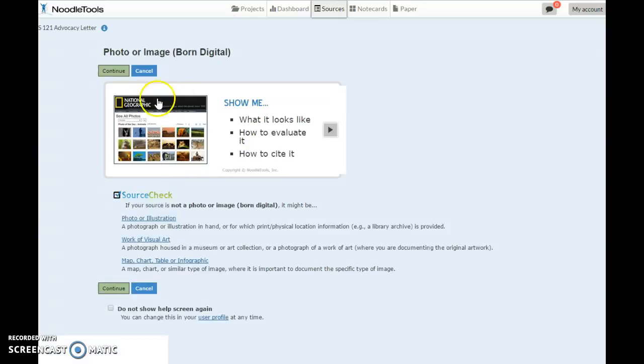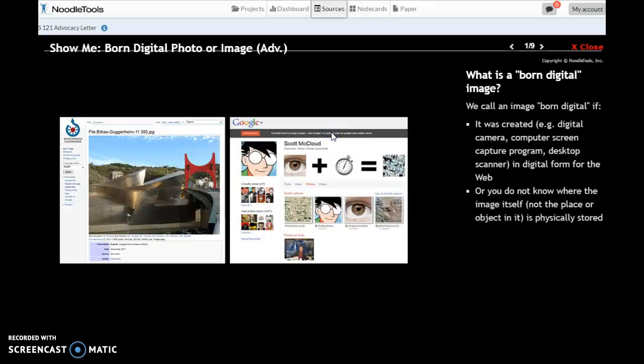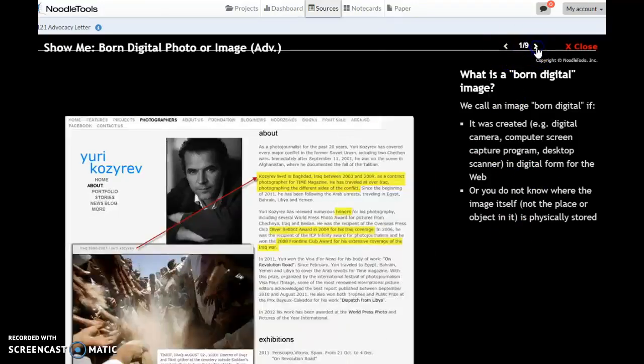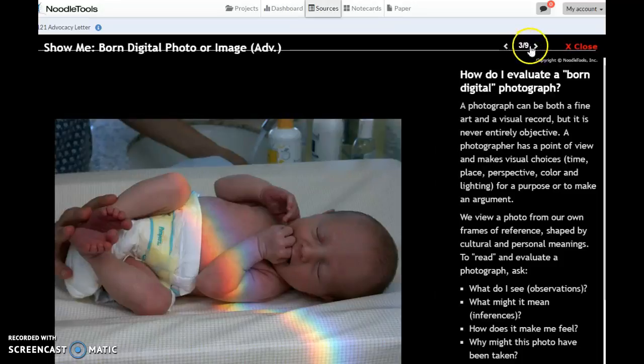And we will see in a moment why, because when you open that, you get to the Show Me module. So we do want to look at that, where they explain, so what is a born digital image? It was created by a digital camera, a computer screen, a capture program, desktop scanner, etc., etc. Right? So we do have a born digital image.